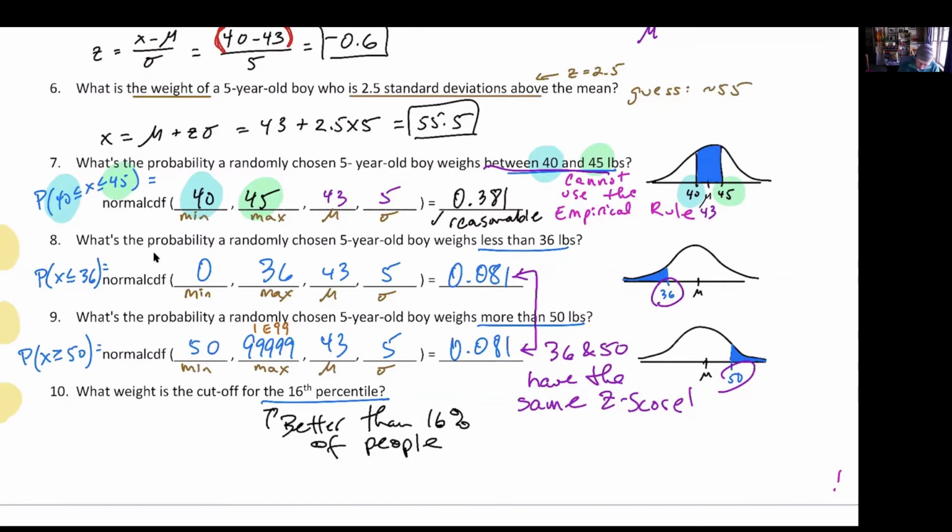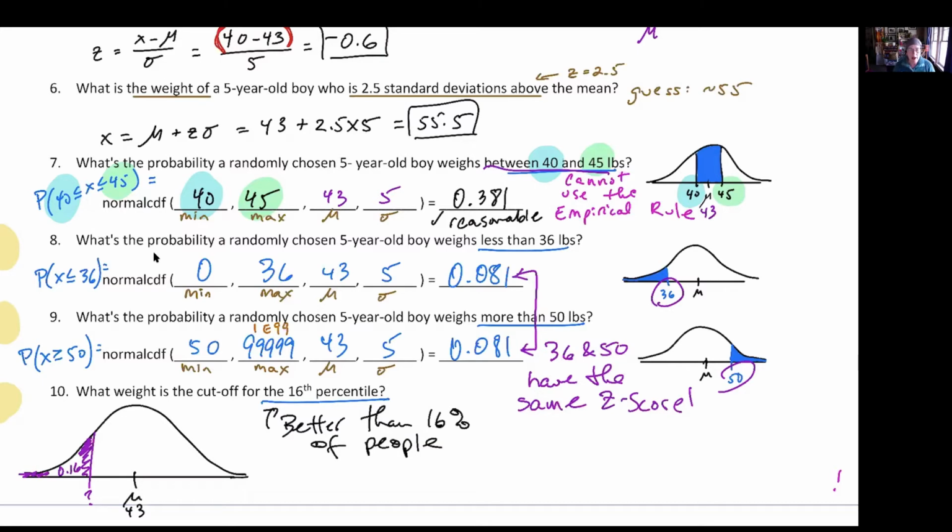What that looks like in a normal curve, our mean is 43, and we want to know the cutoff for the 16th percentile. So we want to know if this probability is 0.16, what value goes here? And we did this in lesson 14. Remember when we were looking at the fish, we had said, what weights of fish represent the bottom 10% of weight? That was the 10th percentile. That's what we're finding here.